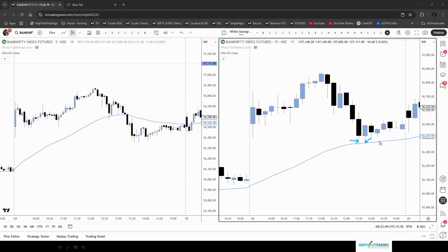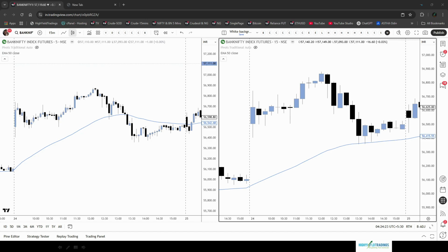So what is happening here? We are actually missing a trade. As you see, in a 5 minutes time frame, you easily take up a profit of around 150 points. But when it comes to the 15 minutes time frame, you don't even get a trade. So this is what happens if you follow multiple time frames and if you are trading intraday. That does not work. You will get confused. This is the exact thing which I wanted you people to know.